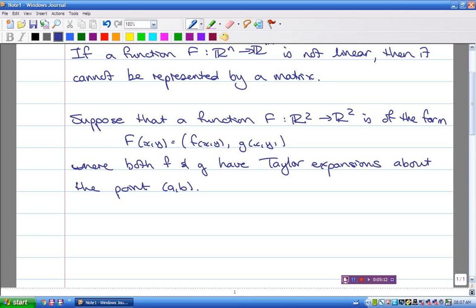Okay, so little f and little g could be anything. Our supposition here is that little f and little g do have Taylor expansions. We can approximate them by polynomials. So where am I going after this? For the conversation today, we're interested in only the first degree approximation. So in a sense, like a tangent line.